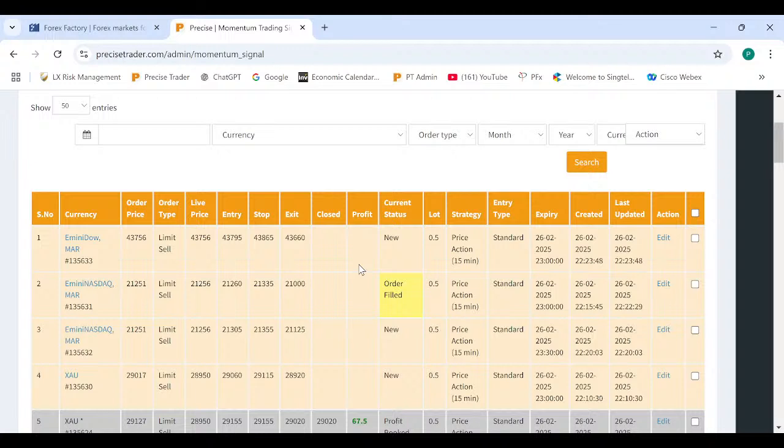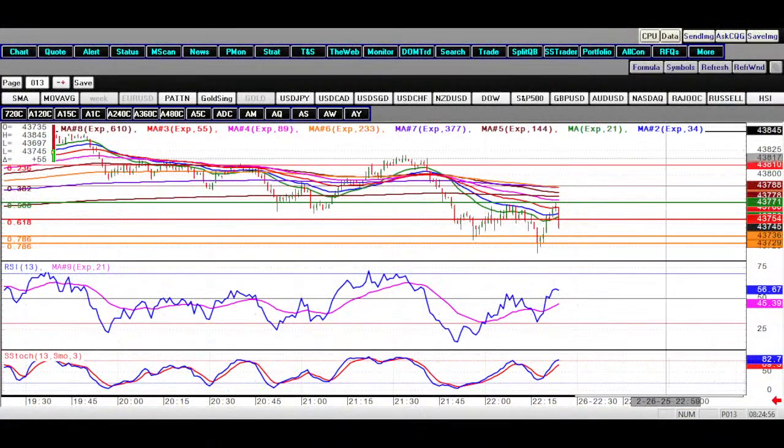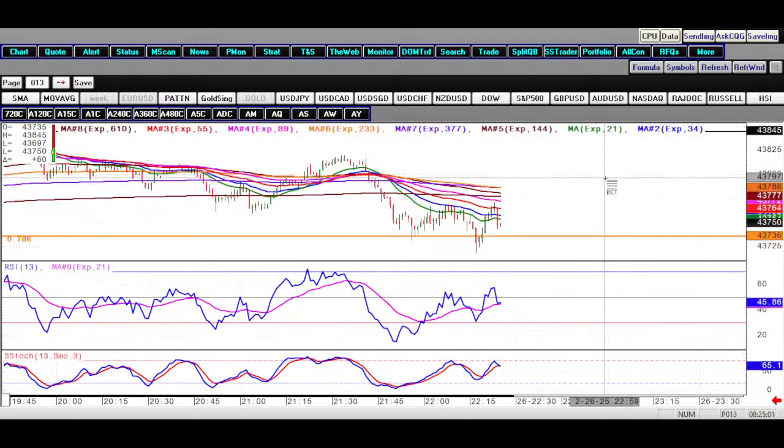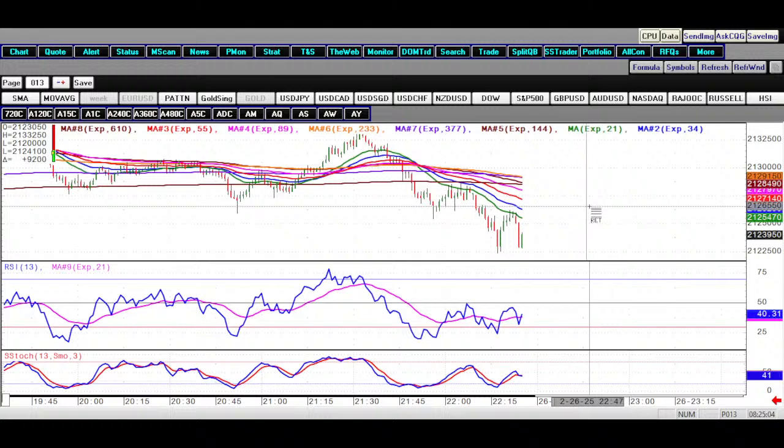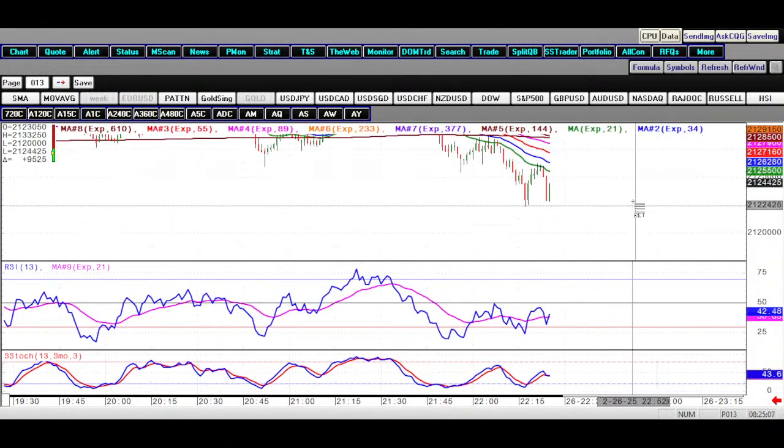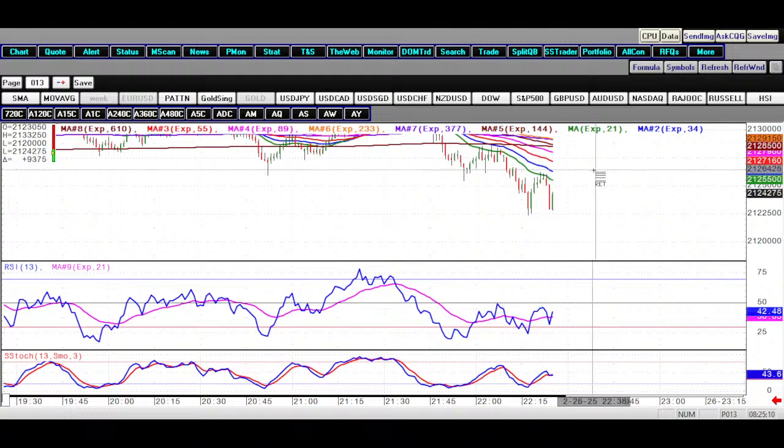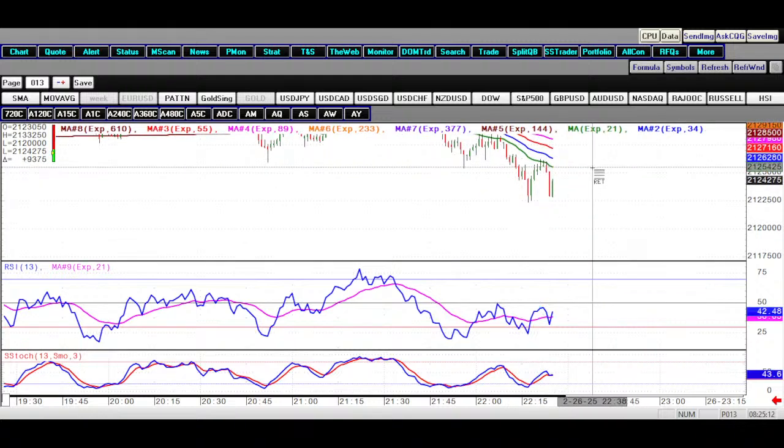Now our Nasdaq, I think our 60 is filled. Right now we are making about 20 pips, 25 pips, and we are making money on that. The Dow Jones, I think we still have yet to fill. Our order was filled at 60 and the high was 63.